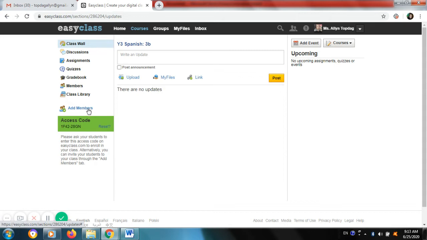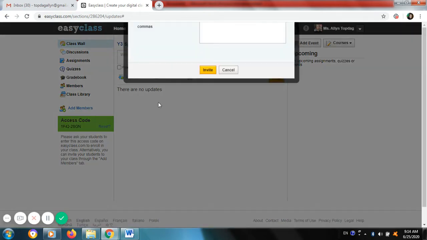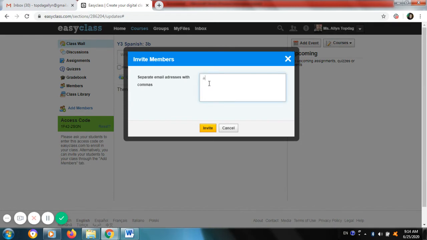You can type in all the emails of your students separated with commas and click invite. For example, I'm going to invite myself. Just click on the email address here, then click the invite button to send the invitations.